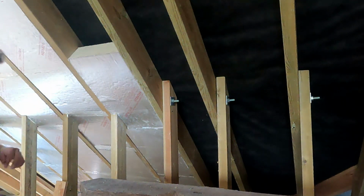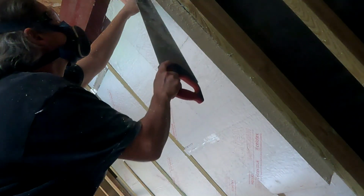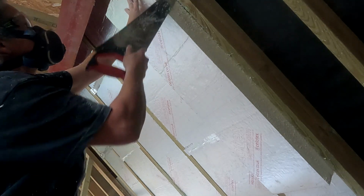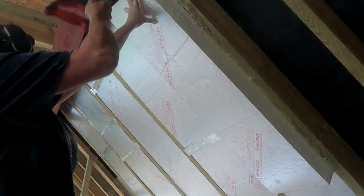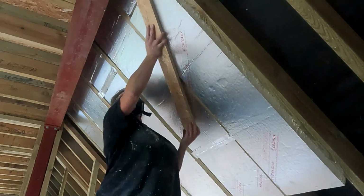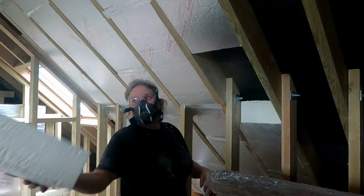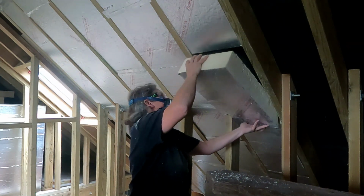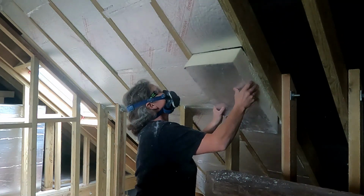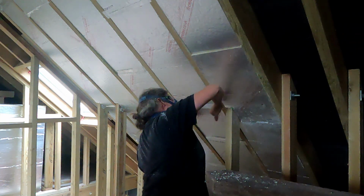Once again, bit of honing. Getting very confident now, big piece is going in. Got it mastered. Wedge shape in the top, up to the ridge, and then a long piece in between. And then the detail pieces came between. You can see on that we've got a 45 at the bottom, cut round the nut and bolt, also the upright going in there. So it's all happening in that piece. Look at that, lovely. Perfect fit.